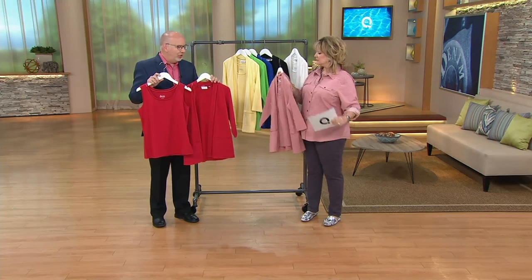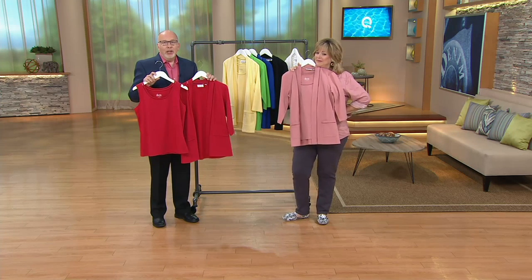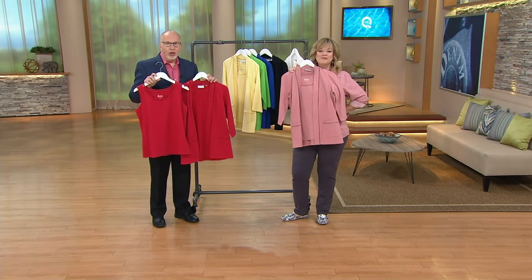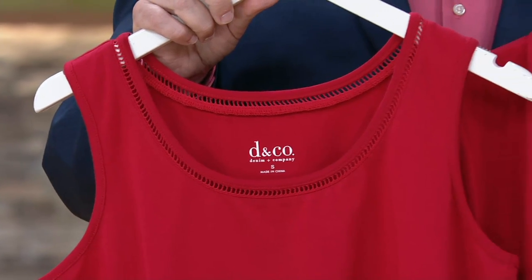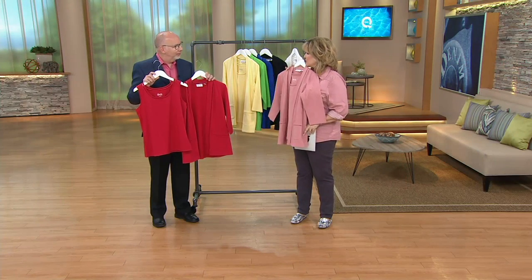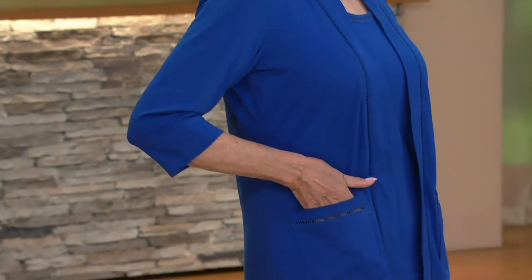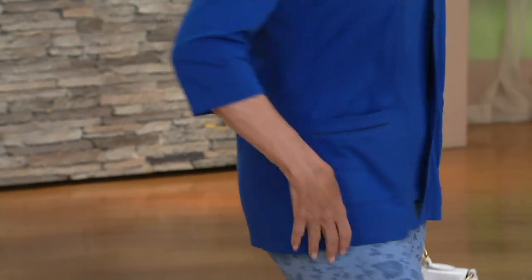This is so nice because you can really dress it up. It's our perfect jersey — really comfortable and easy to care for — but you can wear this to your place of worship, out to dinner, to the theater, wherever you're going in the evening. With some great jewelry you can really make this look special. It's a cute open-front cardigan, easy to layer over sundresses, even a maxi dress. Anything sleeveless or with a sleeve that's a little too short — this is a great layering piece. It's not heavy like a sweater, and it's amazing value because you get two pieces that match.